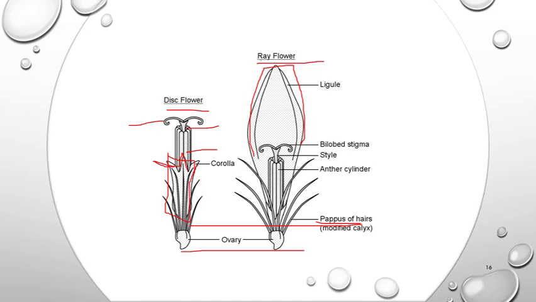In addition to this, the other floral parts are attached to the top of the ovary rather than beneath it. The calyx, composed of the sepals of Asteraceae, is so highly modified that it is given a different name, called pappus. The pappus consists of one to many dry scales or bristles, and in some cases the scales may be joined by their margins to form a crown-like ring at the summit of the ovary.